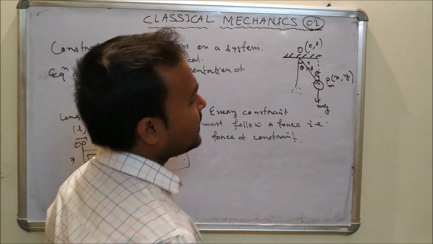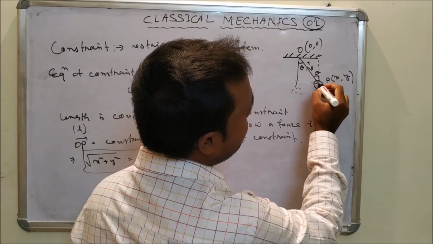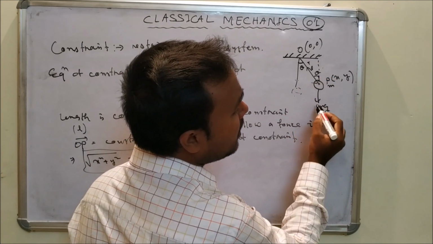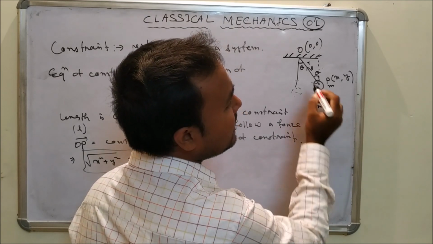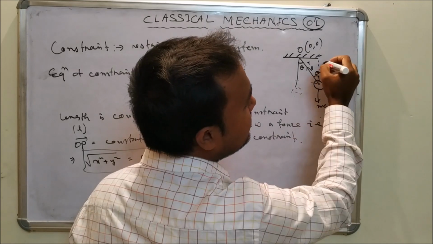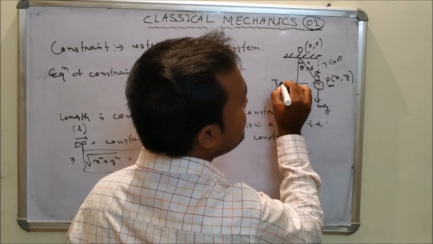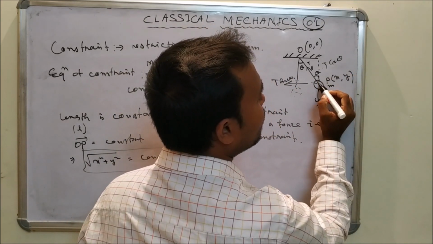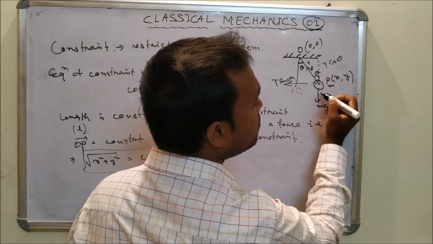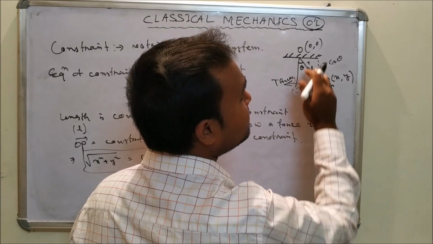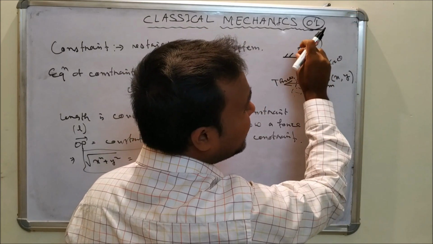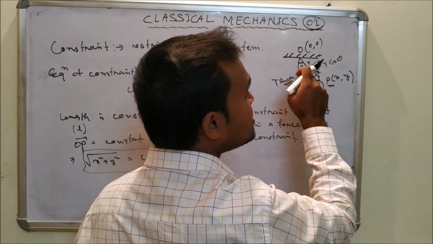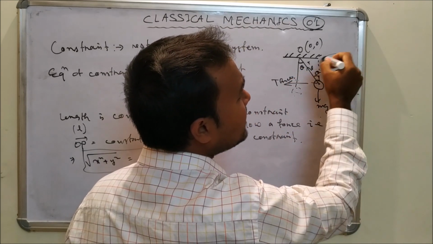Remember that, you see, what are the forces on this ball? One is mg downward, okay? Another will be here the tension, tensile force. And this will be your T cos theta, and this will be your T sin theta, right? Now see, when the bob is at this point, one component of this tensile force will counterbalance this mg force. Otherwise, if there is no tension, there will be an elongation of the string. But this is not happening because a tensile force is acting, and this component is equal to mg.